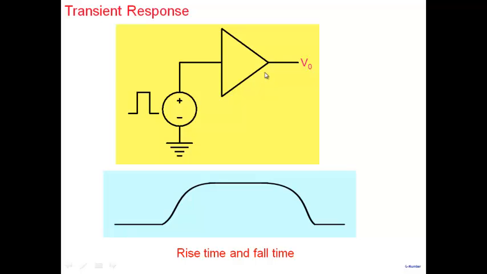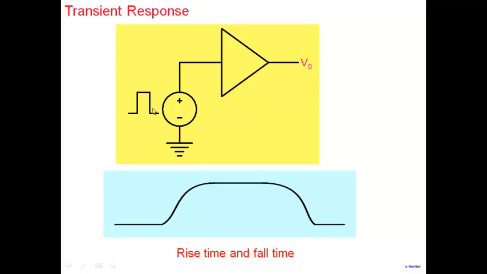So if I take an amplifier and apply an input voltage, a square wave that you see here, a pulse, the output takes some time to respond. And then the output again takes some time to respond on this side. So what you see here is I have a rise time and I have a fall time. Okay, so amplifiers can be characterized by how much is the rise time and how much is the fall time. Here we have applied an abrupt input, and so rise time and fall time are important quantities.